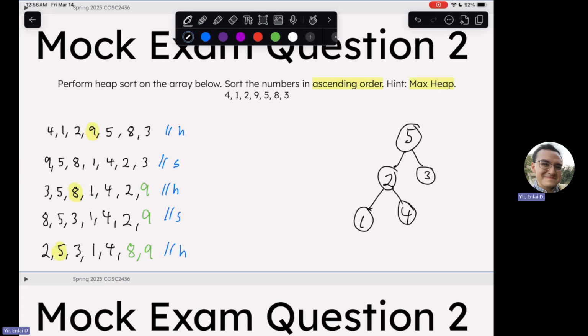Then we'll check for 2, or in other words, rearrange our heap. So this is our original one. Let's change it real quick. Our next biggest number will be 4. Since this is a max heap, we need to keep looking for the next biggest number. And then again, we will have 3, because 3 and 4 are less than 5. But 3 and 4 are the next biggest values in our heap. And then we check again, 1 and 2.